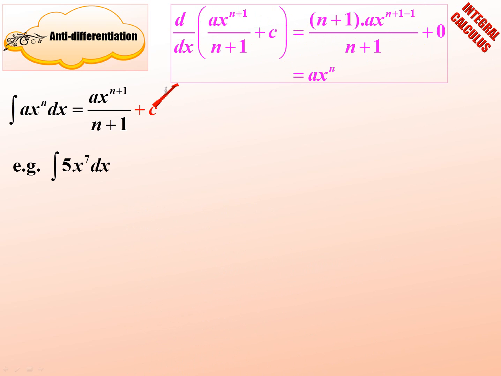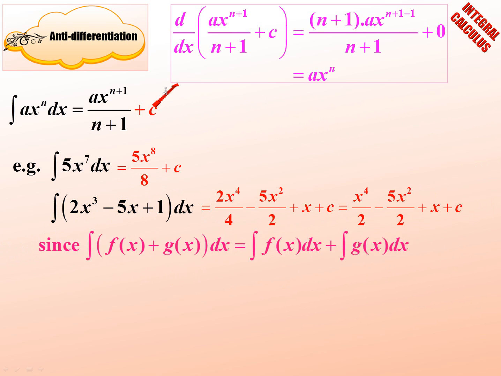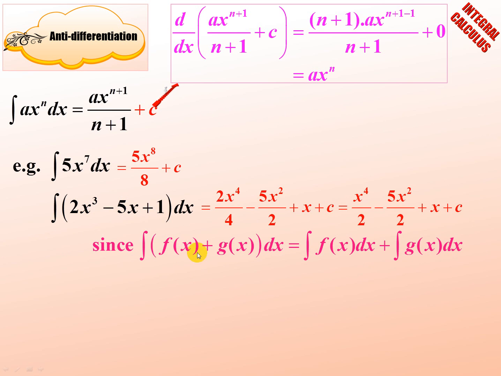A couple of examples. Here we are. We're going to apply that straight into the formula, but don't forget your c. Same thing here. Now, a basic assumption you can make here is the fact that the integral of a sum or difference is the same as the sum or difference of the integrals. So if we have the integral of f of x plus g of x dx, we can write that as the integral of f of x plus the integral of g of x, each dx. We've done that already in the differentiation as well.